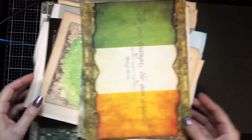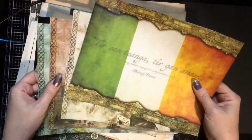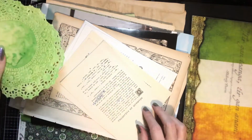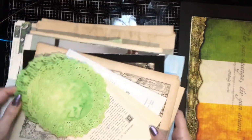Okay, so I have a little bit of a spot on my light there, but hey, at least we can kind of see more or less. Okay, so here's what we have so far. We have the pages here, and I've gone ahead and trimmed around the edges so there's no more white edges on there. And then I picked out some different stuff. So again, we're doing 3 signatures, so it's probably best to just start 3 piles of things.